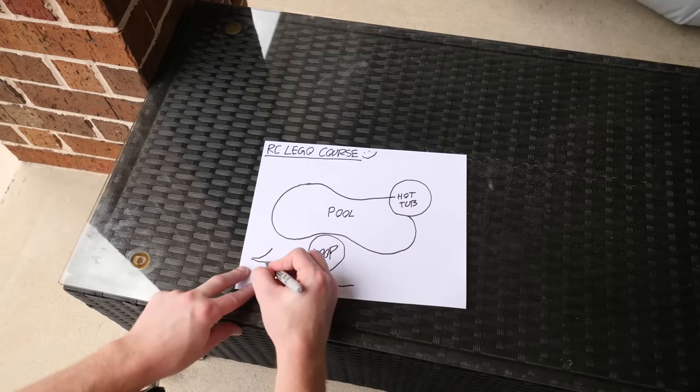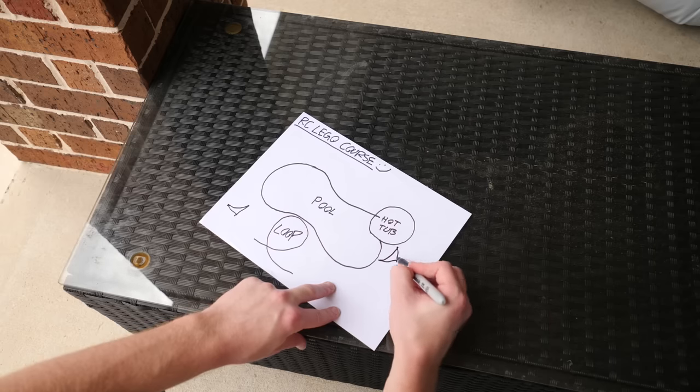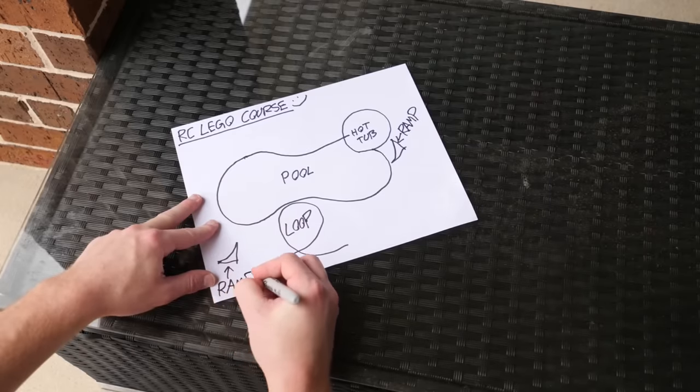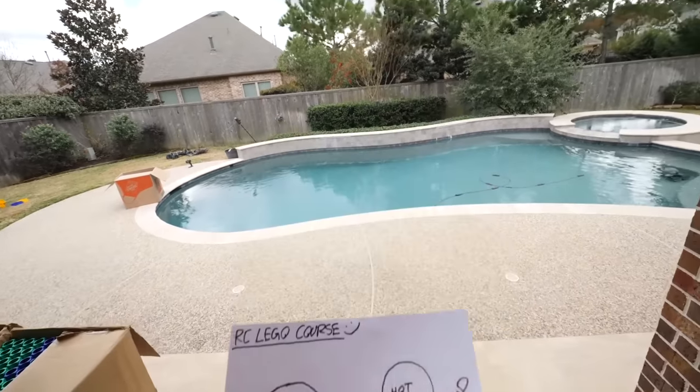Before the loop, we're gonna add a ramp right here. And we're also going to add another ramp right here going over the hot tub. Let me just draw little arrows to this so we know what they are. Ramp and ramp. There we go. We got two ramps and a loop. All right, so our blueprint is complete.